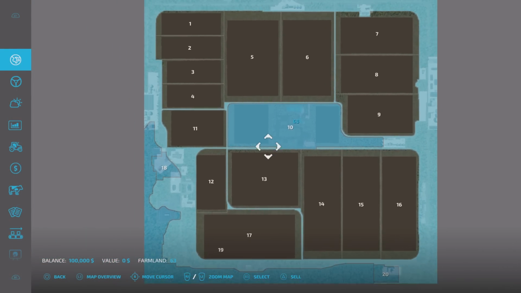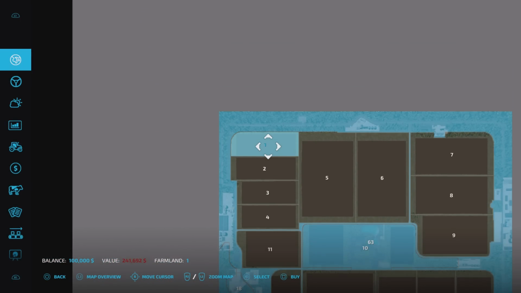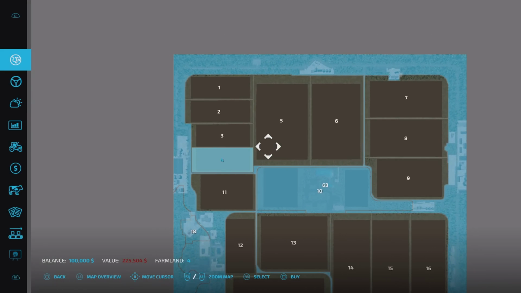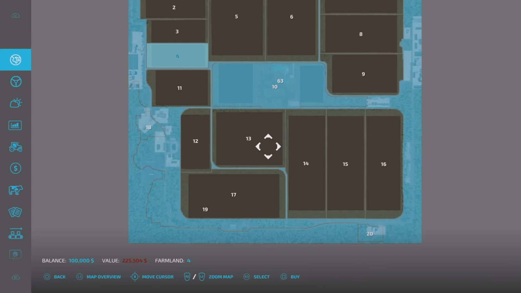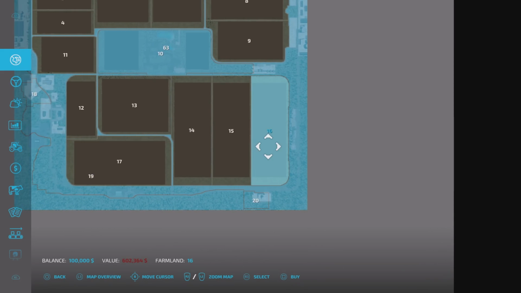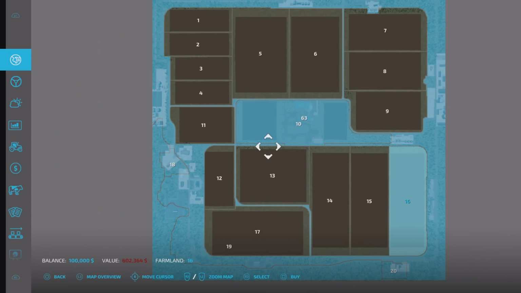Field prices, we've got the smaller fields up in the northwest, around the sort of 240, 220, something like that. Then we've got some more mid-sized fields. Then we move up to the larger fields. They're fairly expensive, depending on what you start with, of course, whether you go for a farm manager or start from scratch, or whether you remove vehicles and all those kinds of things.